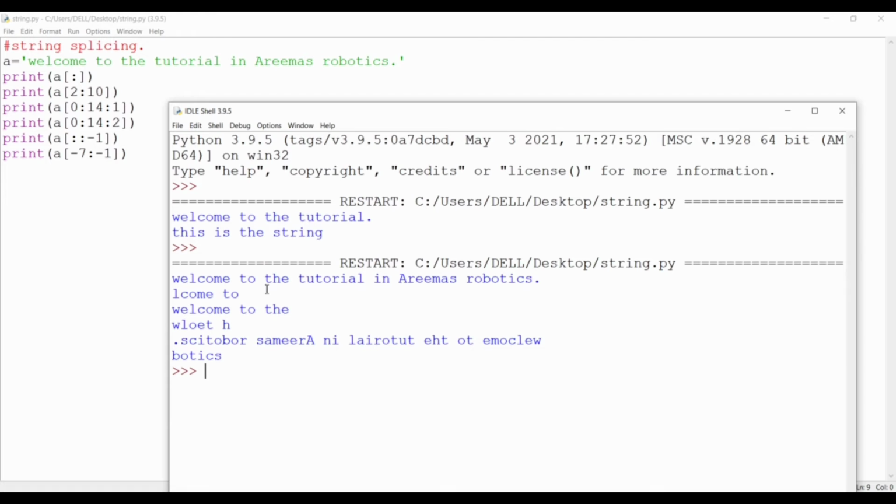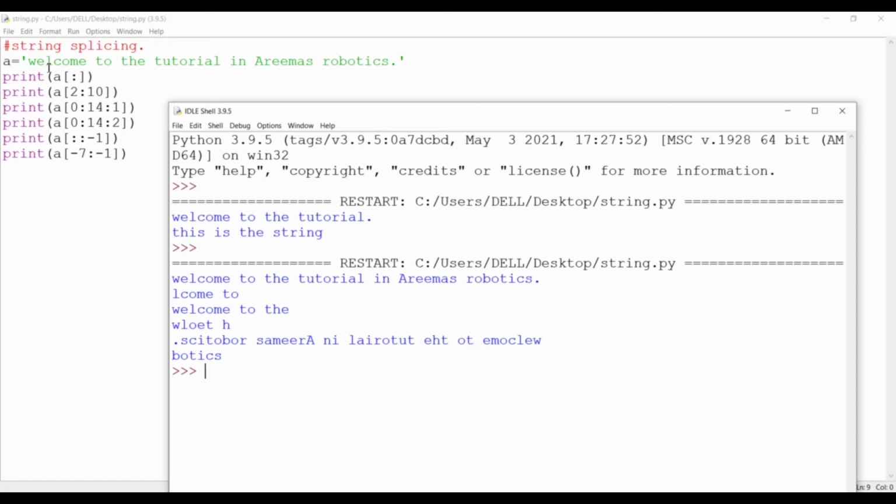The first one has printed the complete statement as it is, and the second one from the third element to the ninth element, so it has taken LCOME and space TO. The next one has printed from the 0th value to the 14th value by skipping one element.